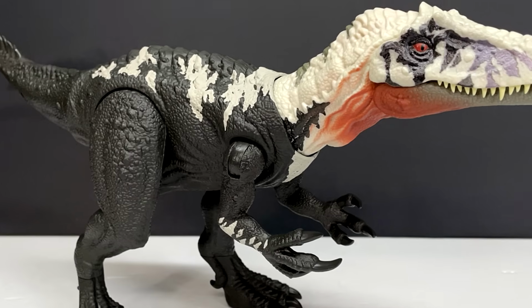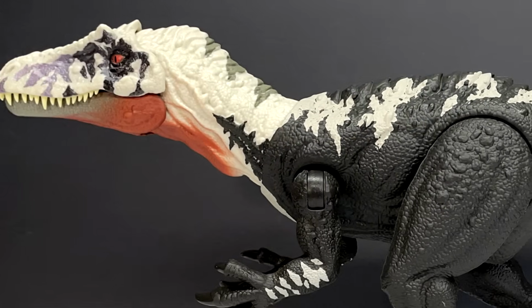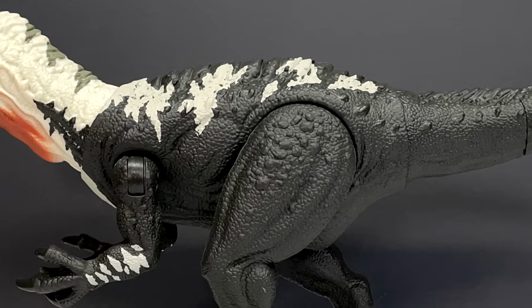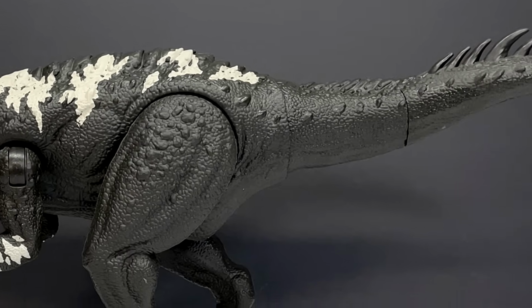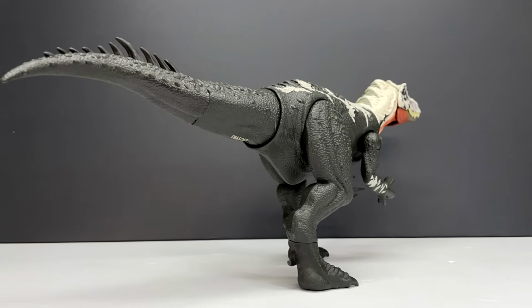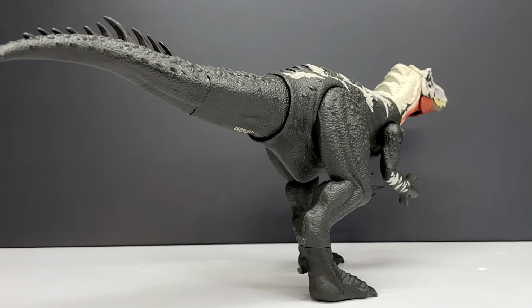Mattel has really been outdoing themselves, I think, when it comes to the sculpts of their figures over the last few months, especially when it comes to the Rebirth line. But they've really been doing a great job on the fine detail for a long time. But it's never been better than it is right now, showing you that Mattel has just been continuing to improve when it comes to their sculpting skills. And their newest figures, again with the Rebirth line, have easily been some of the best they've ever produced.